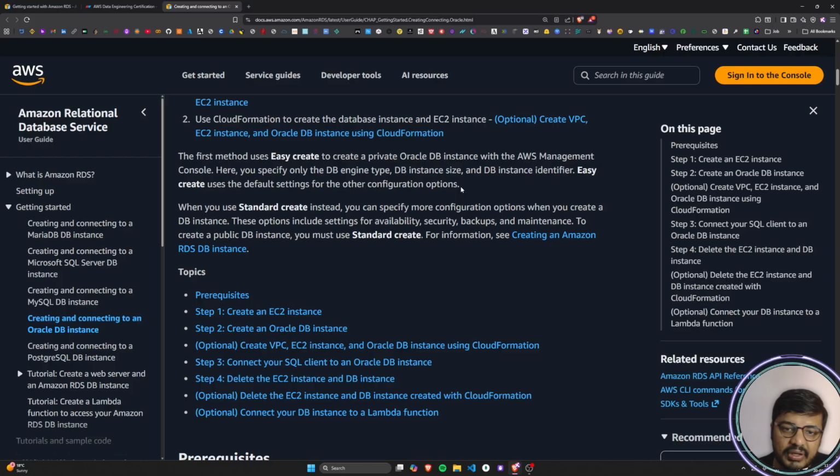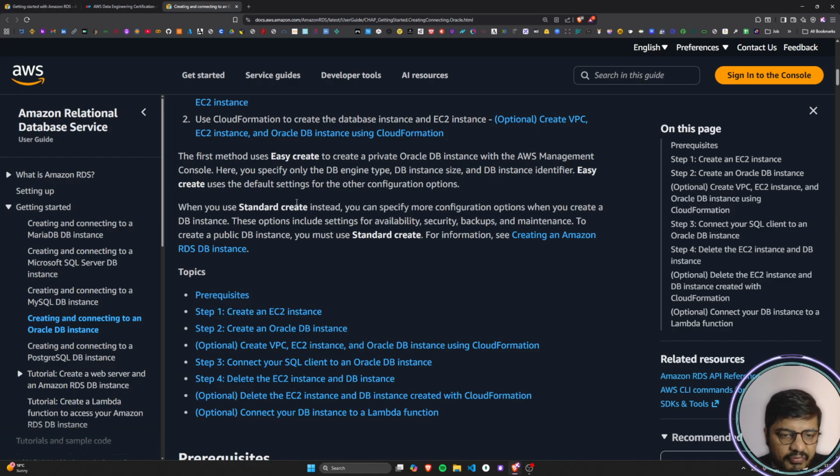Okay, so when we will try to create our database instances, we will have two options that we can choose from for creating that particular instance. Firstly, we will have Easy Create, and the second one will be Standard Create, or usually we can call it a full configuration mode. Okay, so we have an easy configuration mode and we have a full configuration mode.